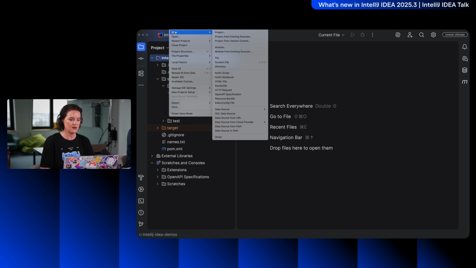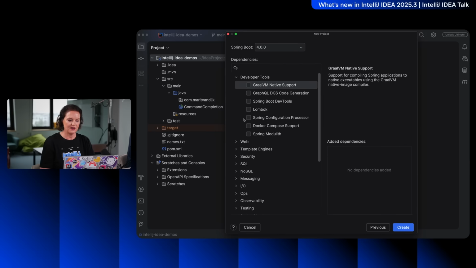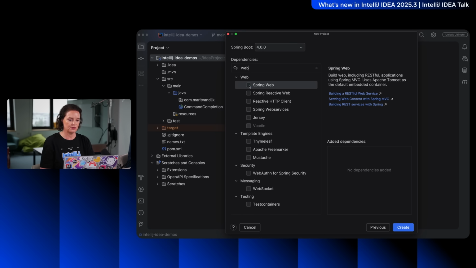So in the Project Wizard, we can now open or start a Spring Boot project or a Ktor project. I'll go with Spring Boot. So let's call that Spring Demo. It's connected to start.spring.io, so you get the same functionality, but inside your IDE instead of going to the internet. I'll create a Maven project with Java 25, which, as Josh says, is 4 times as good as Java 8. And we can add dependencies like Spring Web. We have Spring Boot 4, which was recently released in November.